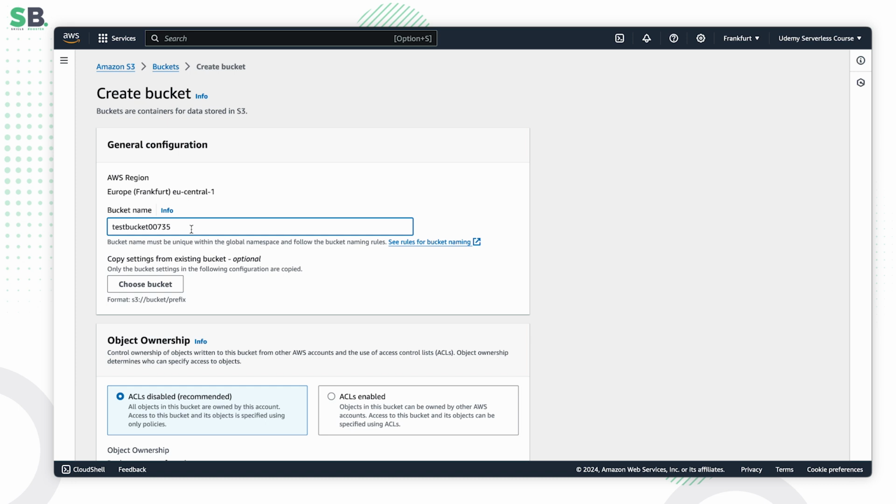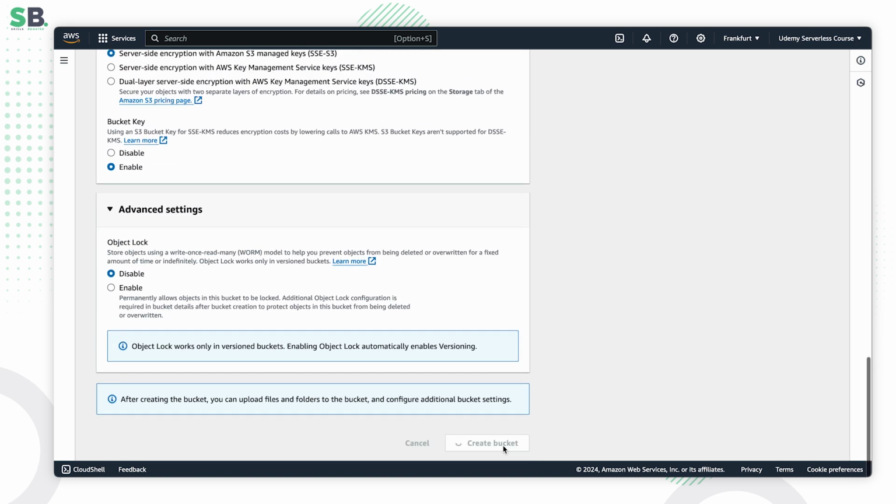Okay, so just as a reminder, bucket names must be unique. So it means that on all AWS accounts, all the buckets created must have a unique name. It's not only about your buckets inside your AWS account, it's really about all the buckets created with all the AWS accounts over the world. This is something very specific from AWS. You can't change that. So you may need to play a little bit here with some numbers to create a bucket that is new and that was never created. Okay, let's try to create again.